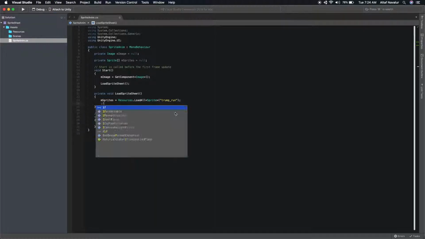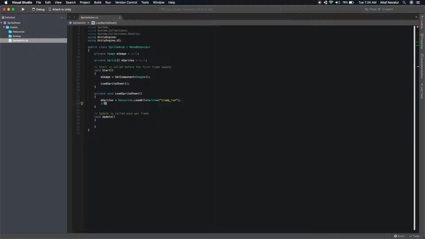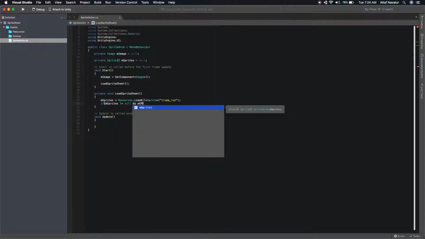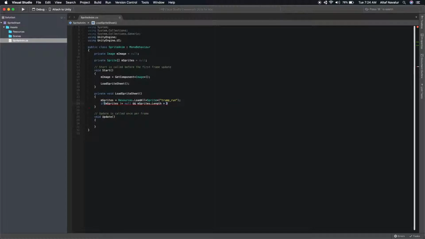Now we need to check whether loading the sprites was successful. Even if this asset name is not available in the project, or there is a typo, the sprites will never be null. It will be an array with a length of 0. So let's check for that. To be on the safe side, first check if it is null, and if it has a length greater than 0.